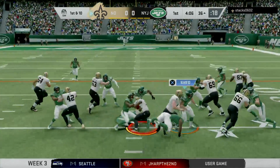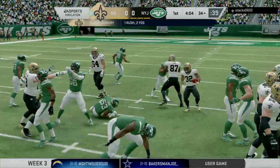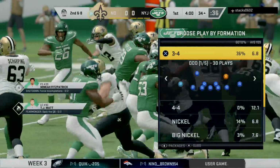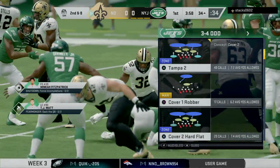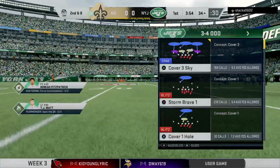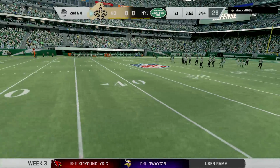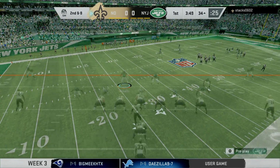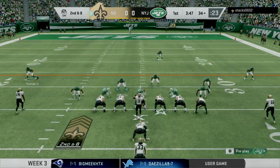They will run for the first time with David Montgomery, and he won't get much. Maybe a couple, down inside the 35 to the 34. This drive is pretty clear. Almost feels like old school fundamentals, doesn't it? Want to impose their will on the defense. Was that 5 straight runs? Yeah, 5 straight carries to start this drive. And like you said, the way it's working, they may just stick with it.